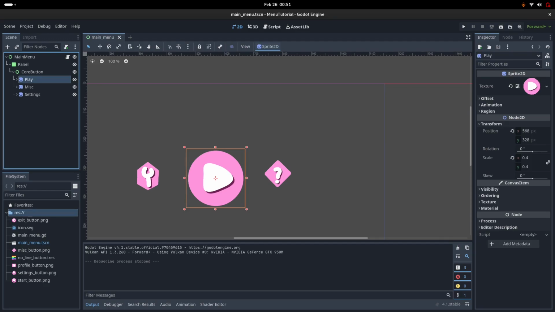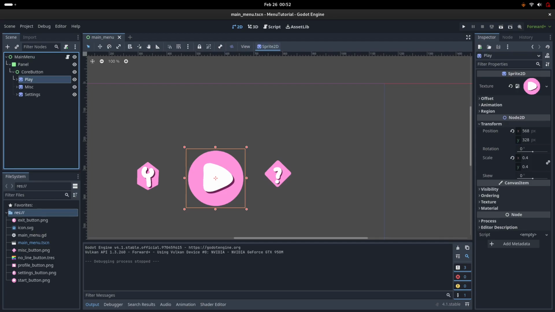What I mean by that is that when you start the game, we need to make the engine or the game know that we are currently on the play button, this center button. So we do this by setting up focus. We are going to make it so that when the game starts, the button that has focus is the center button. Again, I'm dumb. I just know it in my head. I'm terrible at explaining things. Maybe I'm not, but I feel like I am. So I don't know how to explain this in a better way.